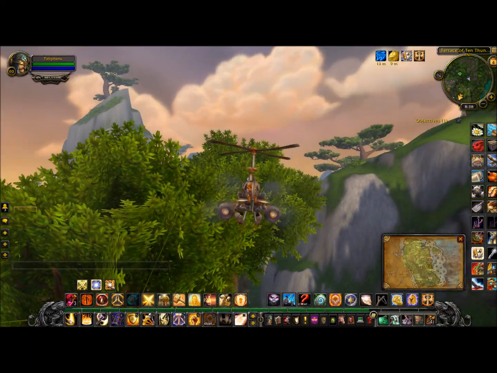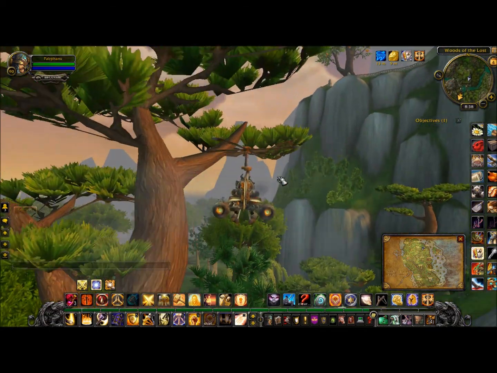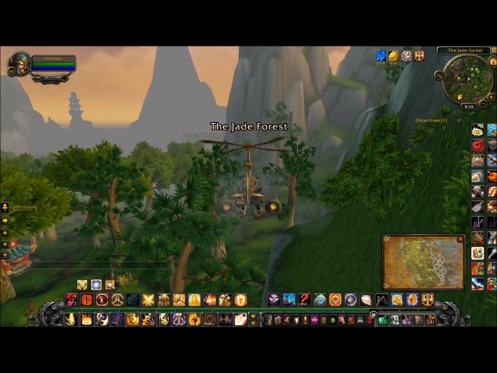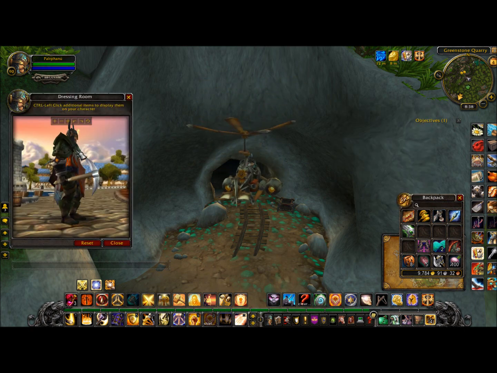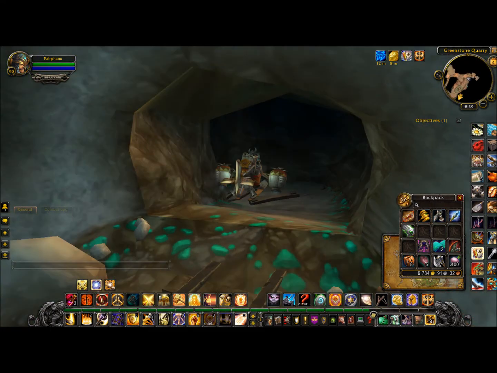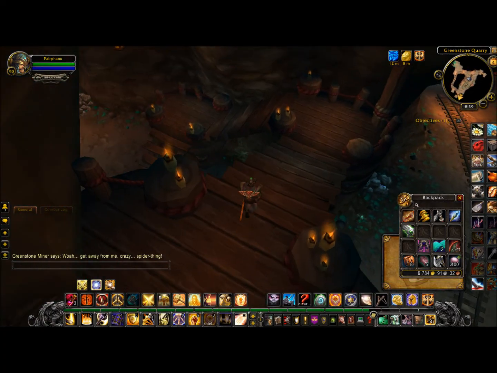The next one is one of the first ones I got, and one that I use quite often actually on multiple characters, because for a lot of these you can actually get multiples of. But here at the Greenstone Quarry, on the inside, you can get the Ancient Pandaren Mining Pick. It's a great 85 starter axe for one hand. Simple design and everything, but in the flavor text down below, it allows you to find gems while mining in Pandaria. That's big, because unless you have a jewelcrafter, you can't get any diamonds at all.